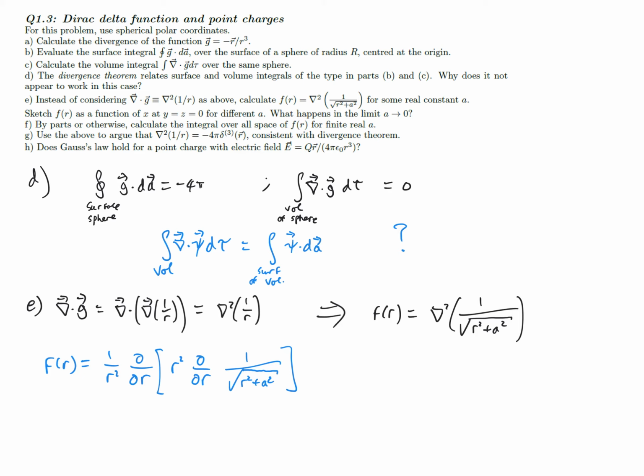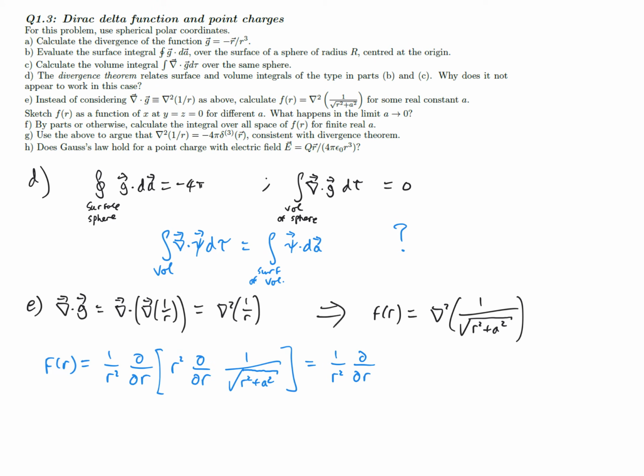So you see, this is not a nice expression. You have to really look this up. No one's expecting you to remember these things, or work them out even, because it's a bit difficult even to work them out from scratch. So you look up the representation of the Laplacian in spherical polar coordinates. You see that the r component of it is this. There's no theta and phi dependence, so I'm not bothering to write those. The function in question is 1 over square root r squared plus a squared, and there we have it. So I'm going to have to take the derivative of this with respect to r.